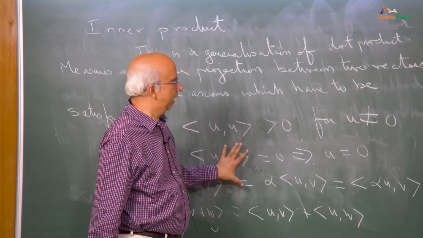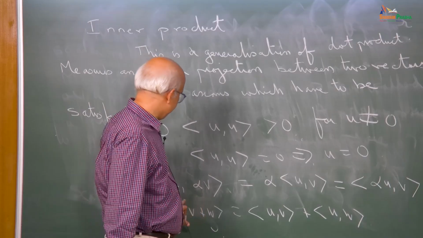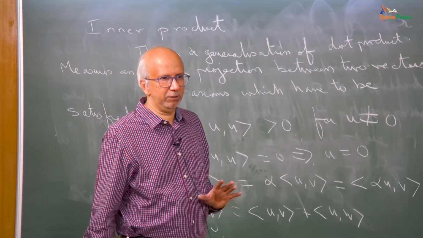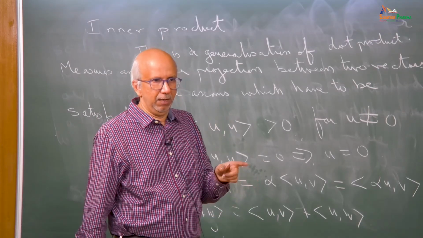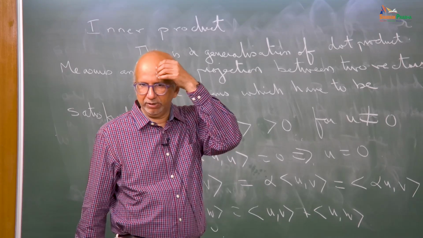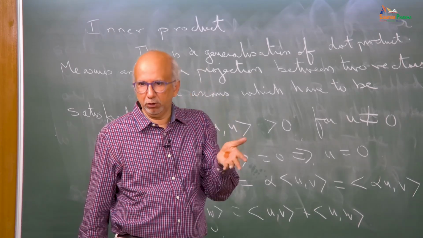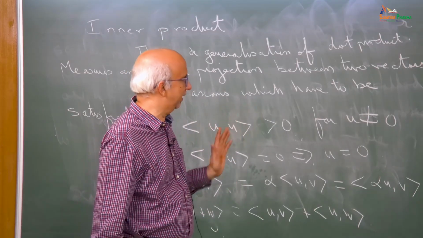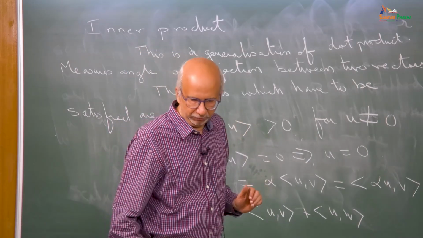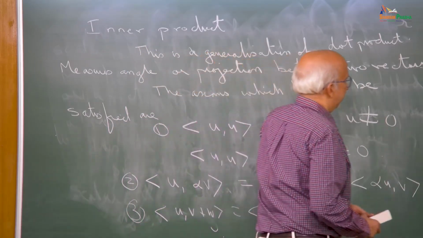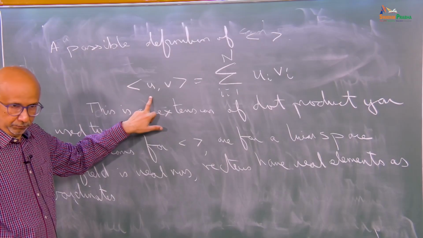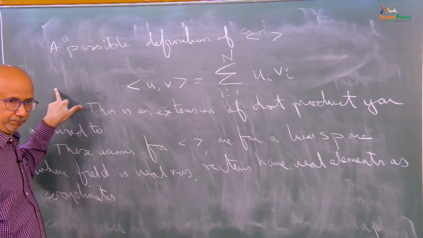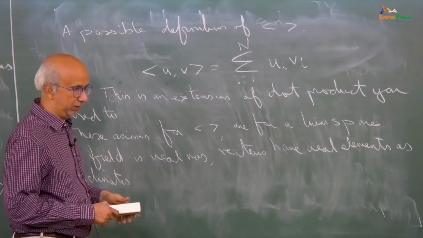These axioms are valid as long as alpha belongs to R real and u and v have real elements. But I can have a situation where I may have complex elements, because when you do eigenvalues, eigenvectors, eigenvalues are roots of a polynomial and they can be complex conjugates. Okay. So, therefore, you need to be able to generalize this to complex, which we will do now. But before that, I want to say that given an inner product, we can define a norm, and given a norm, you already saw we can define a metric. Okay. So, that was the hierarchy that I was talking about earlier.